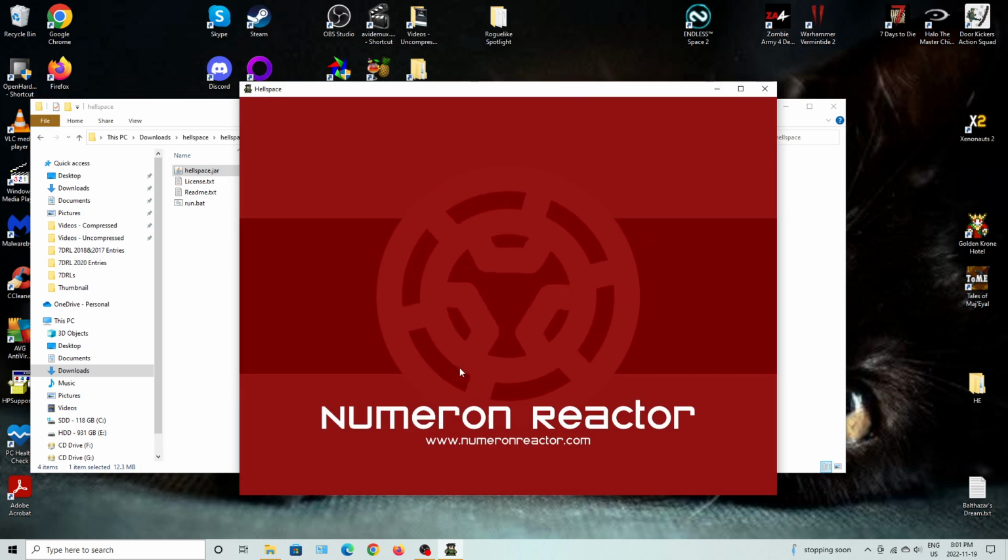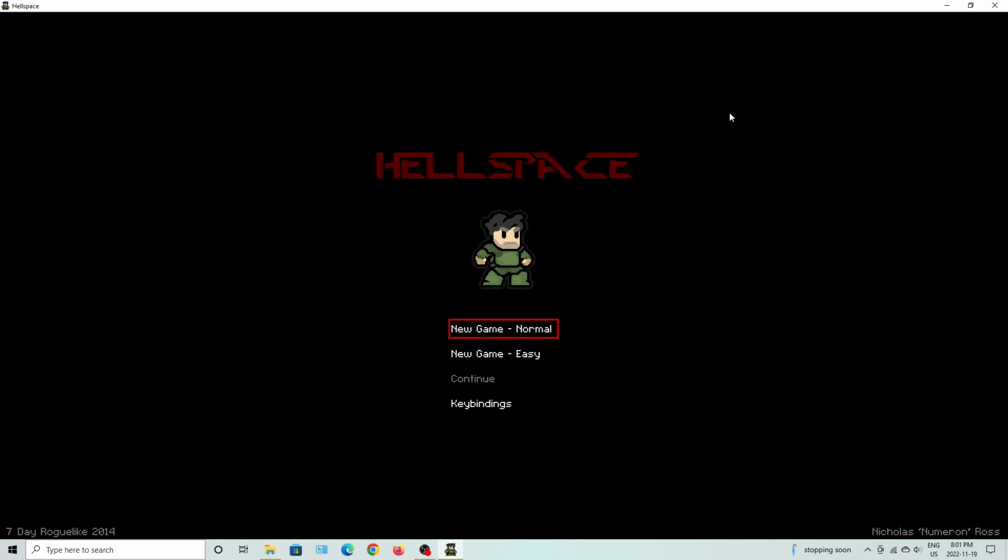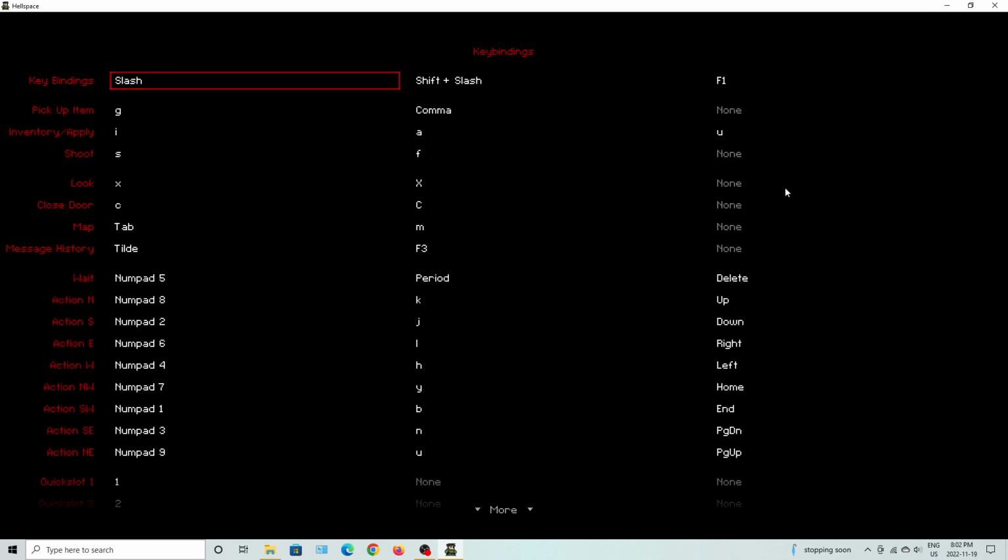So yes, numerianreactor.com. Let's expand it like so. And we'll go to key bindings here first. So here's the key bindings. You have slash for key bindings, but we're not going to do that. We have pickup item with G, inventory is I, shoot is S, look is X, close door is C, map is tab, tilde is history. You have numpad to do stuff with, including the 5 key to wait.